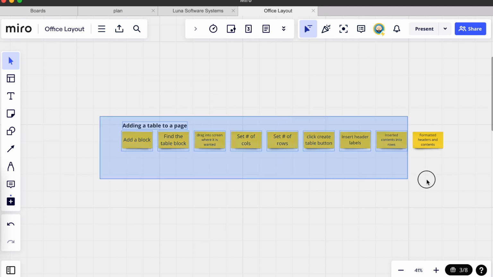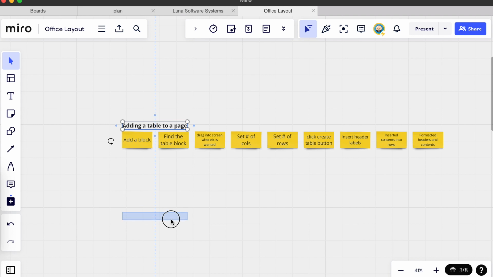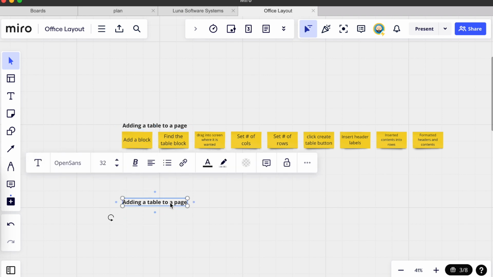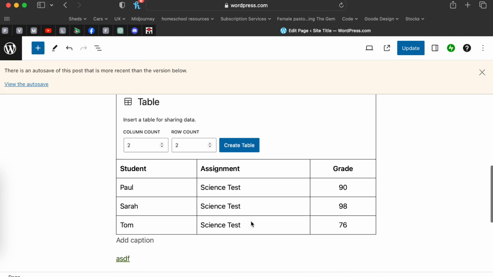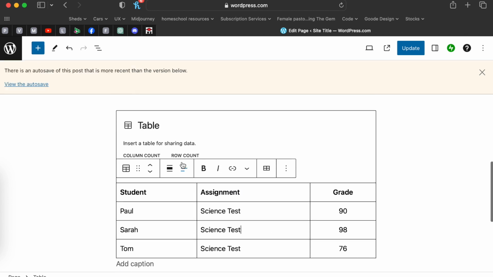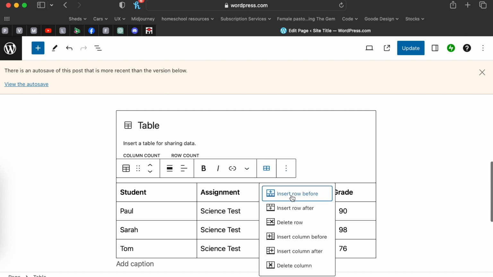The next thing you might want to do is, okay, well, what happens if I want to change something? What happens if I want to change a feature? So maybe you would add in as a secondary component to your feature exploration something like with the tables, maybe we add a column to the table. So again, I'm not expecting you to use this tool. So in that case, in the existing table, I might come over here to the table and insert a new row, which would put one more Paul, Sarah, Tom, and whatever.